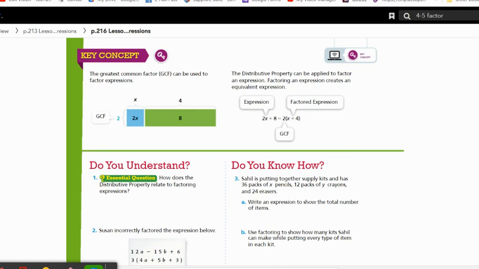But I first want to make sure we understand, in these problems, we're going to be given the expression in expanded form. We're going to have an expression like this where it has a term plus another term or a term minus another term, and then they're going to ask us to transform that into the factored version. A factored version is going to have the greatest common factor on the outside of the parentheses and then the simplified version of the terms on the inside. So that's what we're looking for.